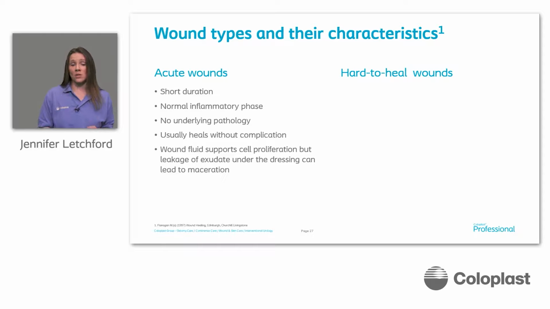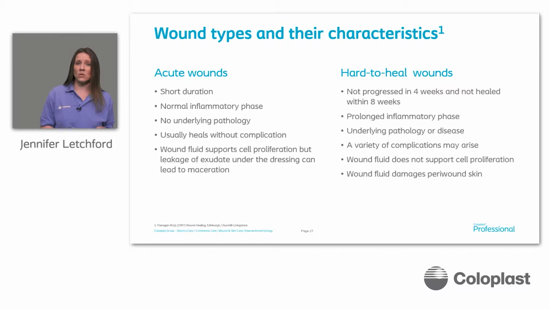We then look at those hard to heal wounds. And these would class as the wounds that haven't really progressed within a four-week period and definitely not healed within 8 weeks. So they would have that prolonged inflammatory phase. They would have an underlying pathology or disease associated with their case, and a variety of complications can arise from that. Wound fluid does not support that cell proliferation.